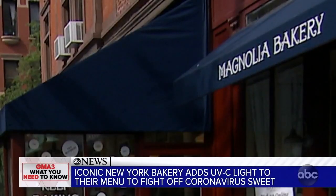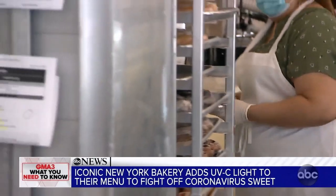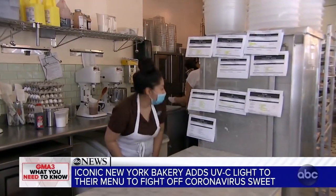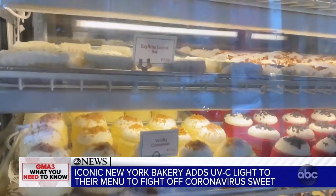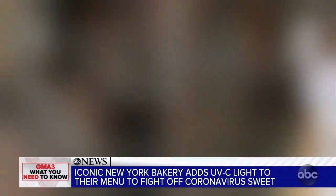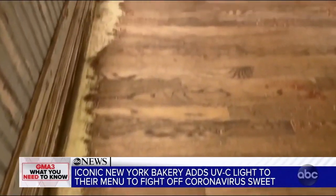Magnolia Bakery has always been a small business — our stores are small, and there's a lot of people coming in the door. As the nation begins its road to recovery, local hotspot Magnolia Bakery has been cooking up ways to safely reopen. Very early on in the pandemic, everyone had to start adopting new procedures, especially for social distancing. Restaurants all experience the same thing — you have small kitchens in New York City, your staff is working side by side. When the pandemic first started, we immediately implemented all the procedures recommended by the CDC, even before it was mandated by city and state.